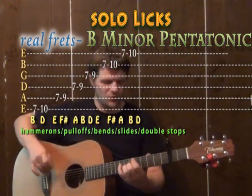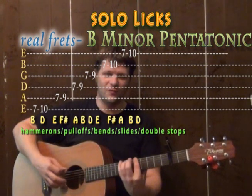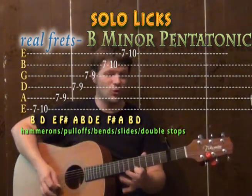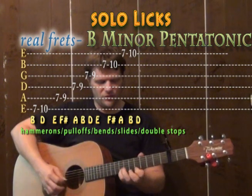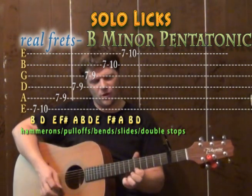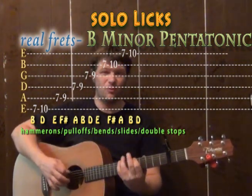A lot of things that you could do with that scale, you could work hammer-ons where you play the first note and let your finger fall down on top of the string to get the sound to carry. So that could be like a little word you could say. Or you could work pull-offs where you play the other finger and let it fall off to the other. So now I'm going to dig in 10th fret on the high E and let it fall off the string to 7th fret, playing the pick on just the first note, and that's called a pull-off.